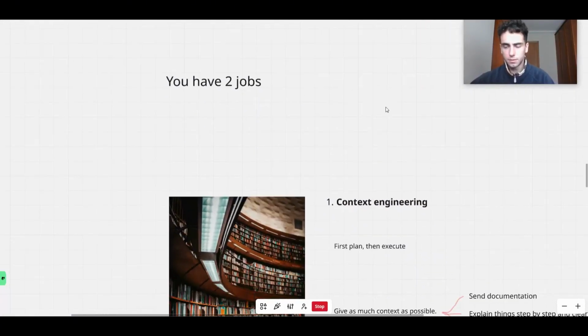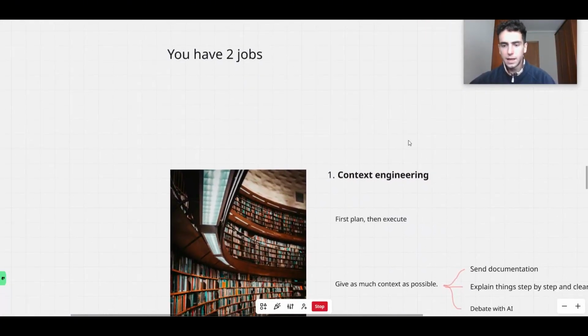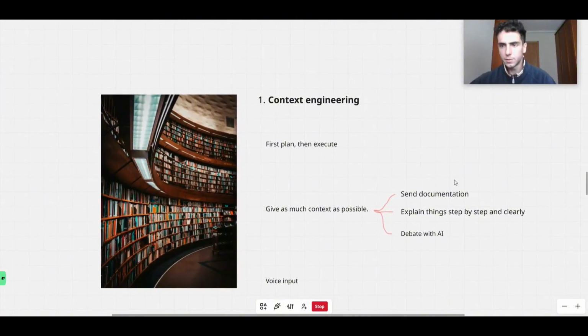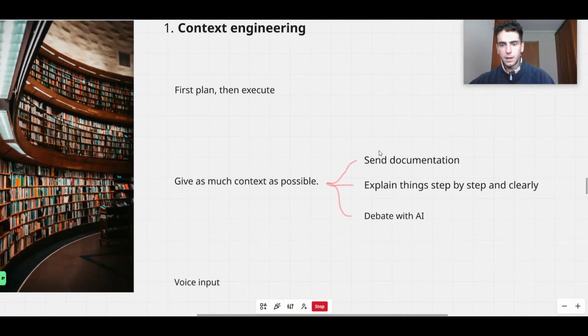I know that Cursor has a setting to add documentation to it. So send documentation, send internet URLs, send Stack Overflow copy pastes, and so on.